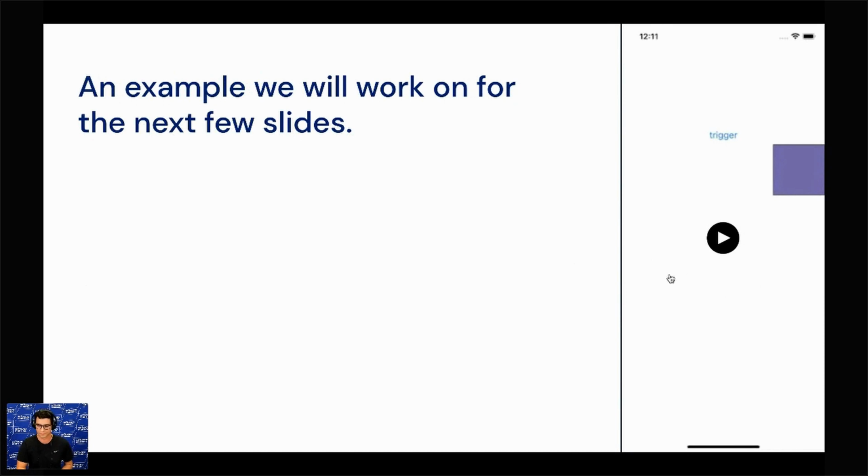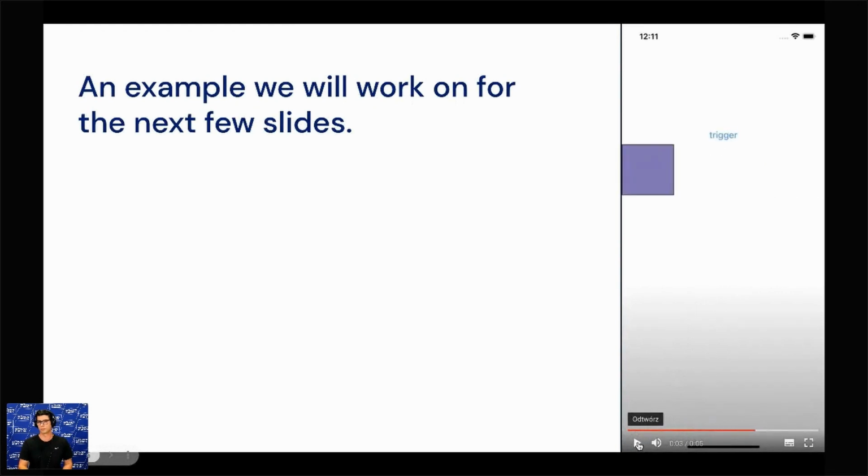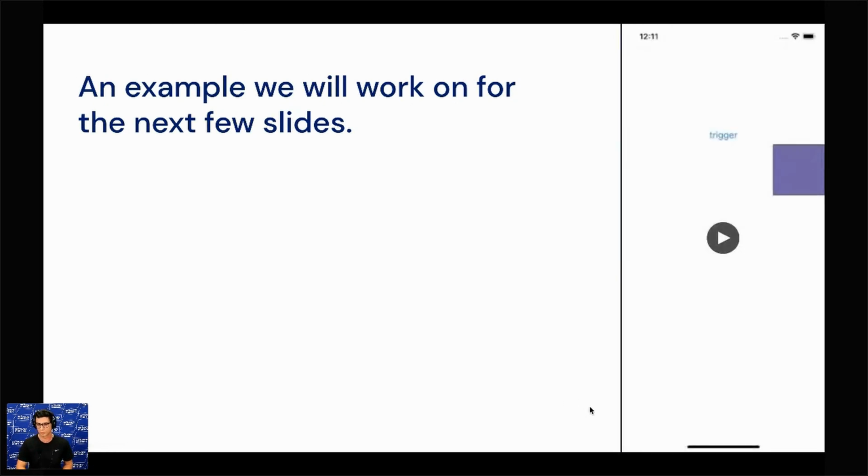Oh, okay, perfect. So basically, our example is as follows. We have two components. The first one is just a button, and the second one is our purple box that we operate on, and the one that we want to animate here. So when we tap the button for the first time, the view will appear on the right side. When we tap it one more time, the view changes its layout and is moved from the right side to the left side. And when we tap one more time, it'll be removed from the view hierarchy.